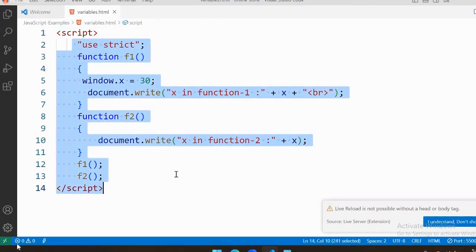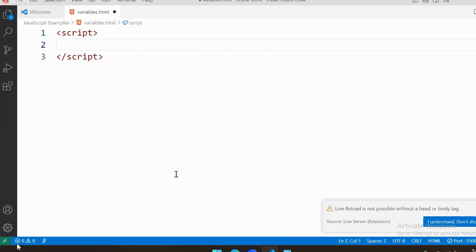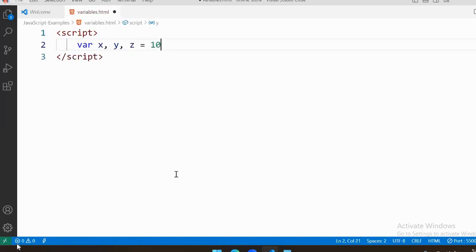When we define a variable, I am declaring var x comma y comma z is equal to 10. In interviews, they give syntaxes like this and ask, what is the value of x, y, z?